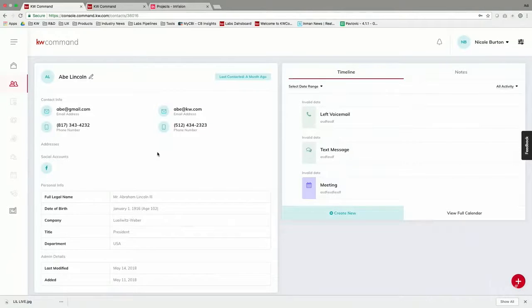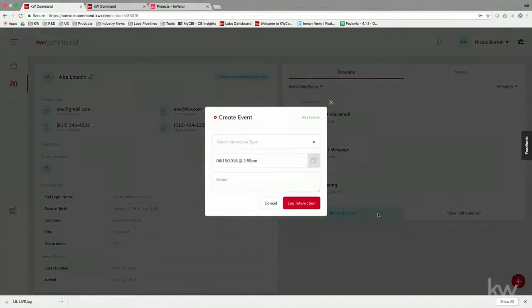So going back to the screen, the left panel is dedicated to the contact history, and the right panel is dedicated to the timeline. So here you can see all of the things I've done in the past at a very quick snapshot with Abe Lincoln, right? And so here you can obviously see when I left a voicemail, text message, meeting. Again, a little bit of a bug, you see an invalid date here. But what I can do here is create, I can log any event, right? And so with smart plans, if it's an automated event, if it's something that Command is connected to, that will automatically feed the pipeline. If it's not, you have to manually enter it.